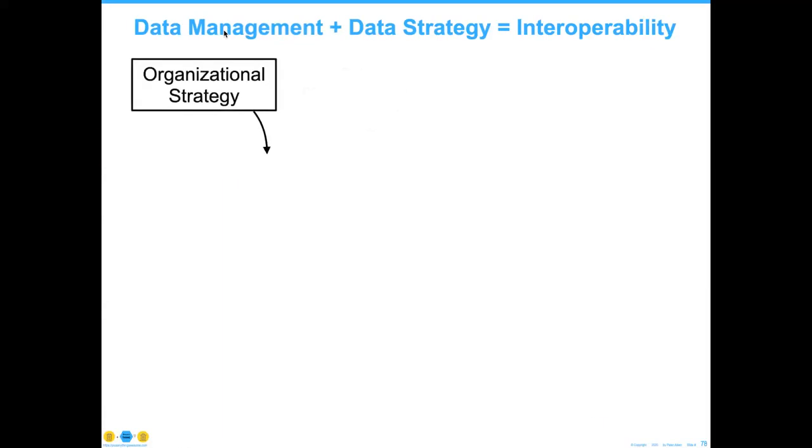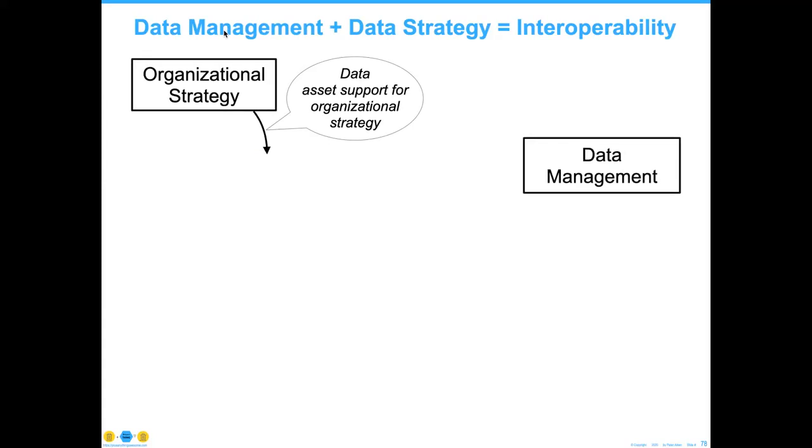So let's look at putting this all together. We take organizational strategy, which is what the data should provide for organizational support. Every aspect of what you're doing, 50% of capital investment by organizations today is in IT. Unfortunately, nobody knows what percentage of that is data, but I have a sneaking suspicion it's higher than most people think it is. Data asset support for organizational strategy must be the driving component there. Data management, people haven't seen that in the past as being connected in the way in which we think that it necessarily should be. So this connection is a very, very big challenge, and we solve that with data strategy.